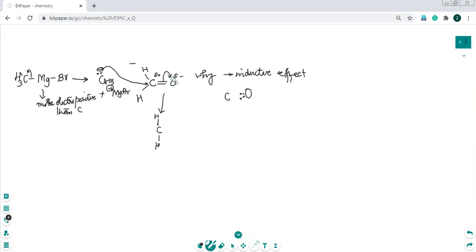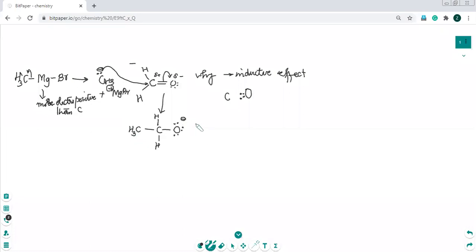And look at the arrow. What is the meaning of the arrow? A pair of electrons shifted to the oxygen. So one bond is still remaining there. The other bond, that is the two electrons of this bond, is getting shifted to the oxygen atom. Now oxygen is already having two lone pairs of electrons, so it gets three lone pairs of electrons. So you have the negative charge. And you have the CH3.